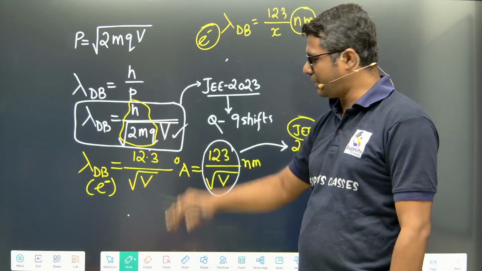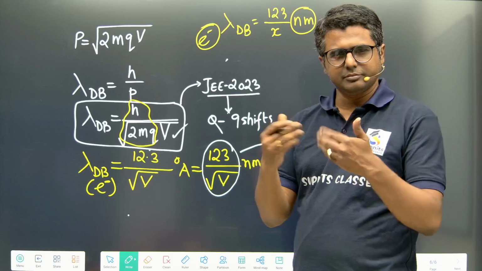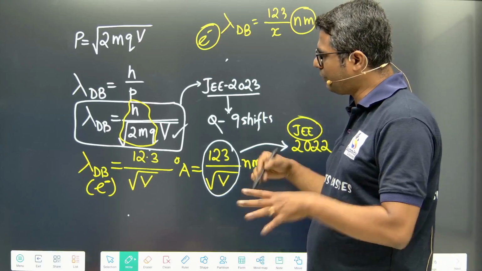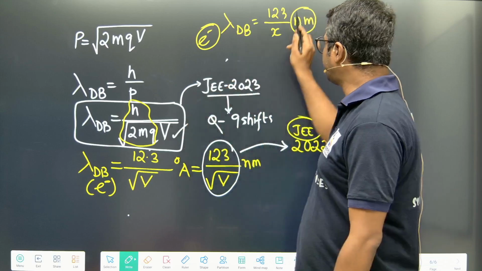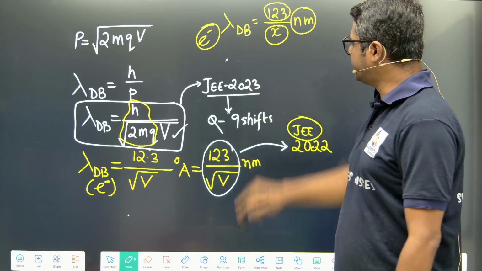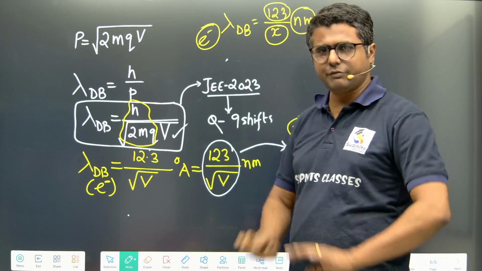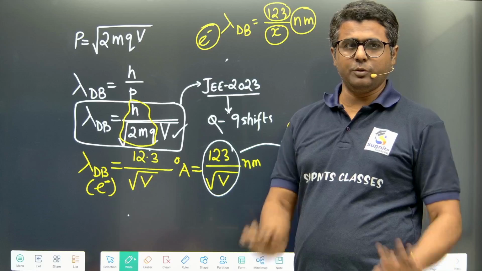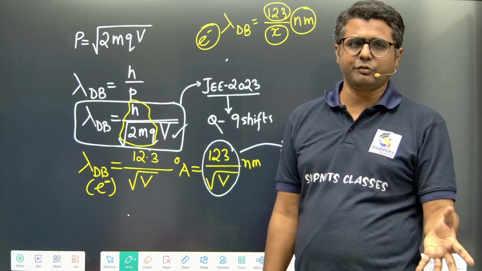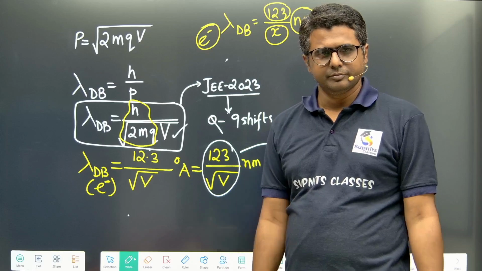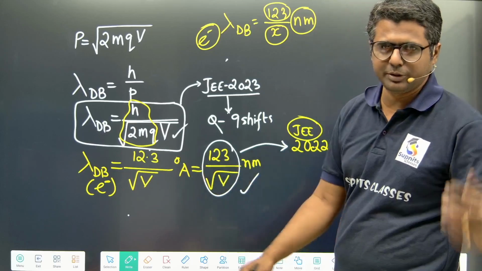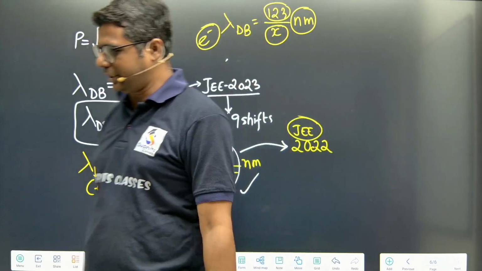You know the value of m of electron, and you just have to do a little bit of root in your mind, and you can get a quick idea that to get this kind of value in nanometer you need to have root V, nothing else, because everything else is known. Either it will be root V or V maybe, even if you forget, but it will be root V because in the formula it is root V only. But better to remember this formula directly because otherwise you will face some problems. So this is what de Broglie is.